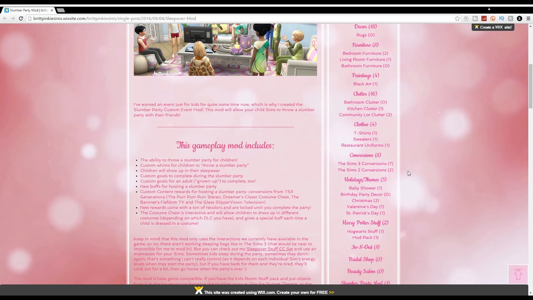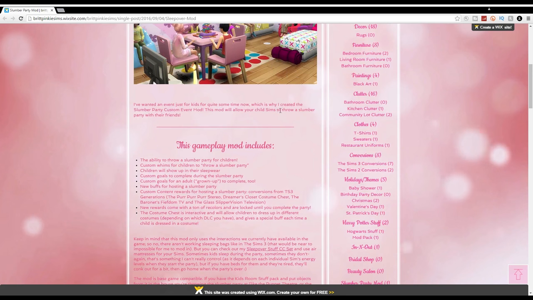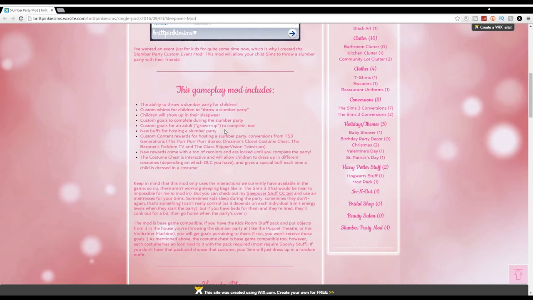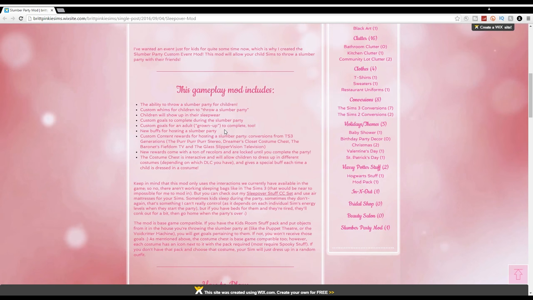So it says this mod will allow your child Sims to throw a slumber party with their friends. The gameplay involves custom whims, like your child Sim saying, "Oh, I want to throw a slumber party," and they can actually do that now. It's also base game compatible, so even if you don't have any of the other game packs, expansion packs, or stuff packs, it still works. That's all you need.